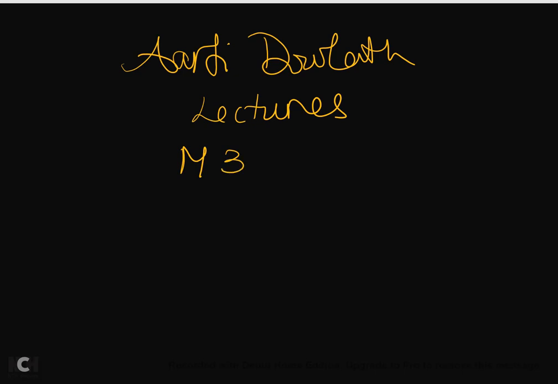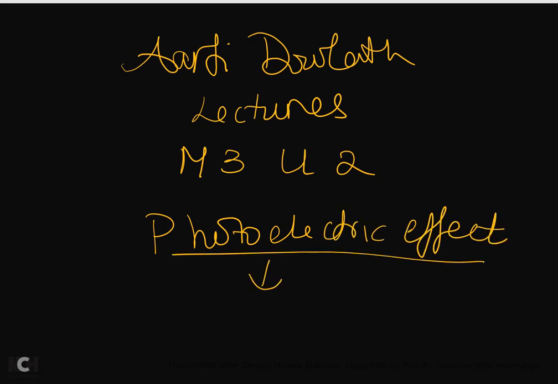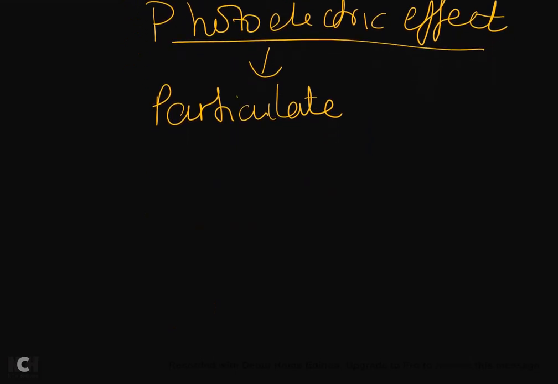Now in module 3 in unit 2, one of the first topics that we'll be looking at is the photoelectric effect. One of the fundamental things of this is that it gives evidence for the particulate nature of light, and it uses the phenomenon and the works of Max Planck as well as Einstein. Now Newton as well supported that light was particulate in nature, and the results of this experiment give evidence for that.